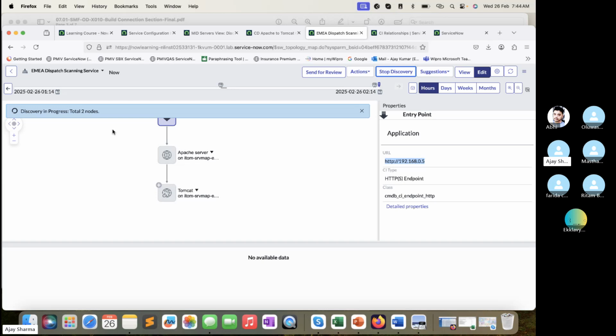So again, I'm trying to mention here, whenever we are putting an entry point, a couple of devices will be discovered in service mapping automatically and make a connection. Make sure the connection which is happening there is in the correct way, or check that it matches the architecture diagram provided by the customer.